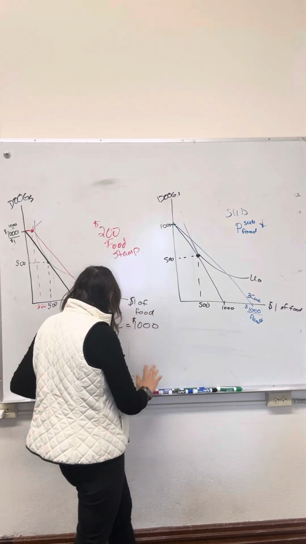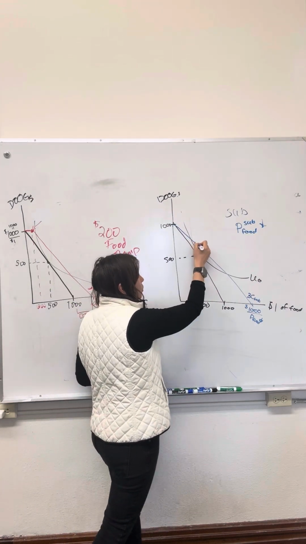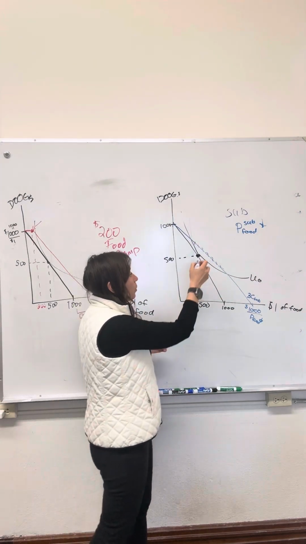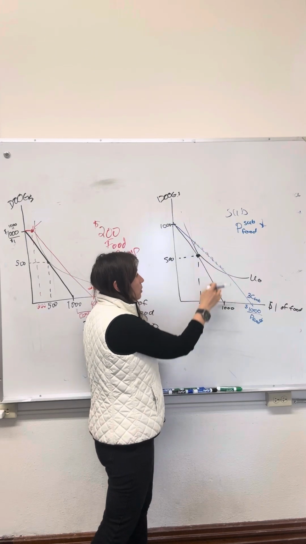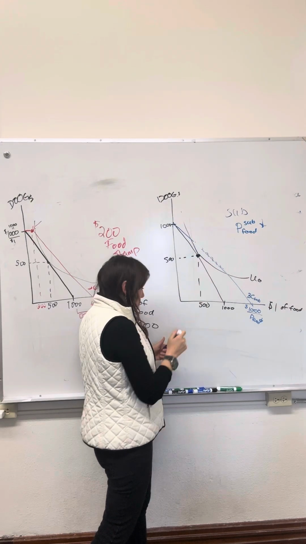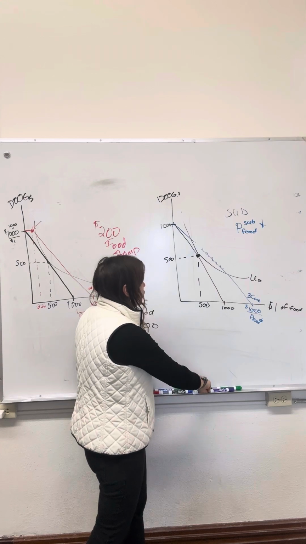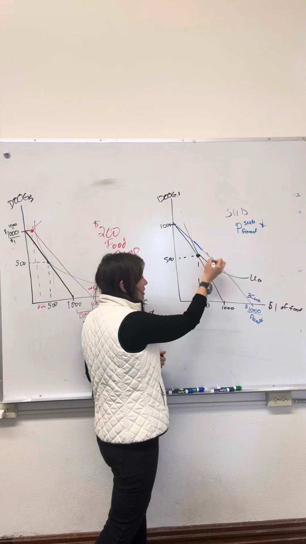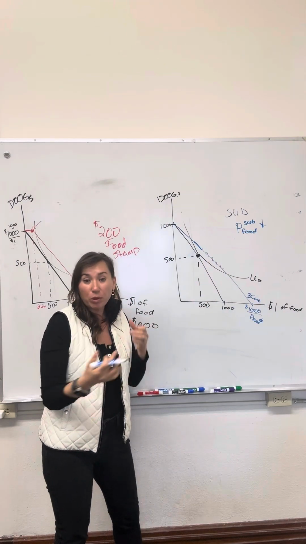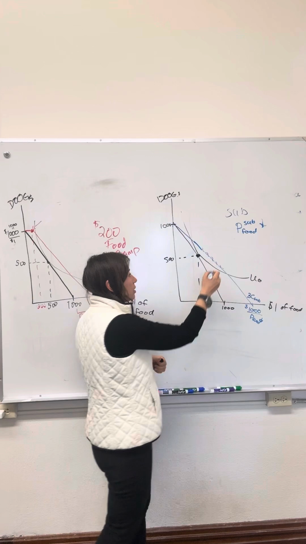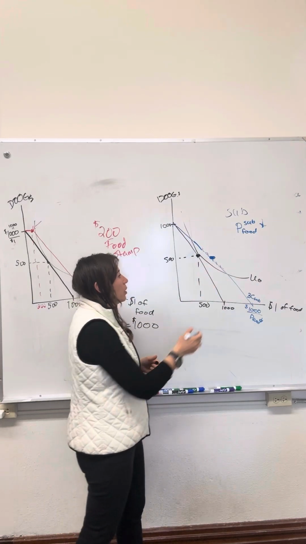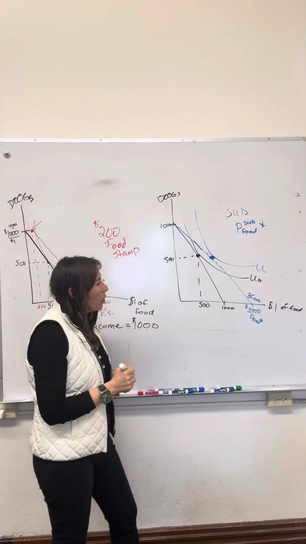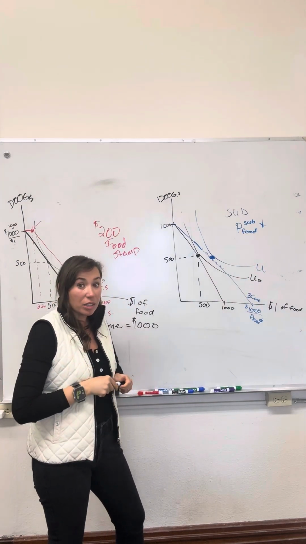We know all the realms of possibility are somewhere between here and here. But we also know the law of demand holds. And so what this says is that because the price of food went down, we expect that consumers will consume more food. And so they're probably going to end up somewhere in this realm. For right now, before we introduce substitution and income effects, we're going to choose that point. And so I'm going to draw an indifference curve that's convex to the origin, parallel to U naught. I know I'm happier, but how much does it cost the US government?